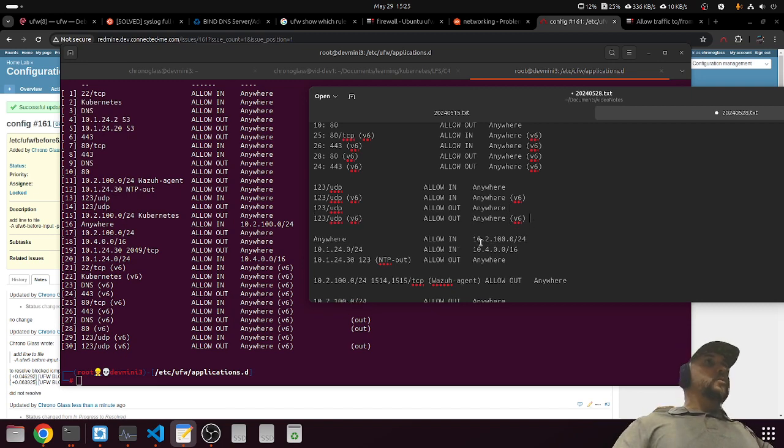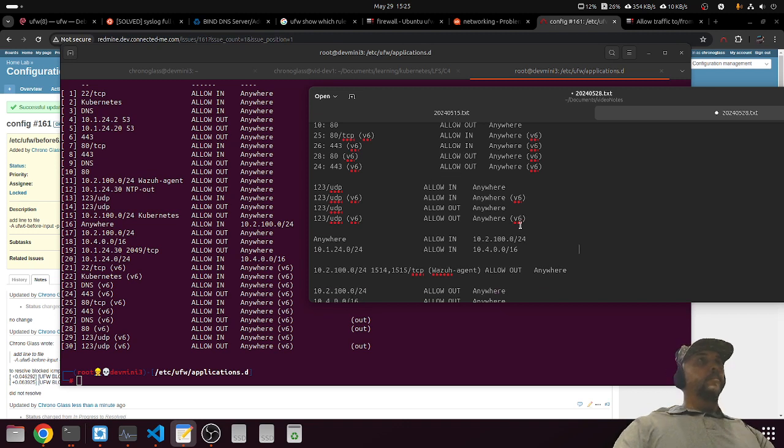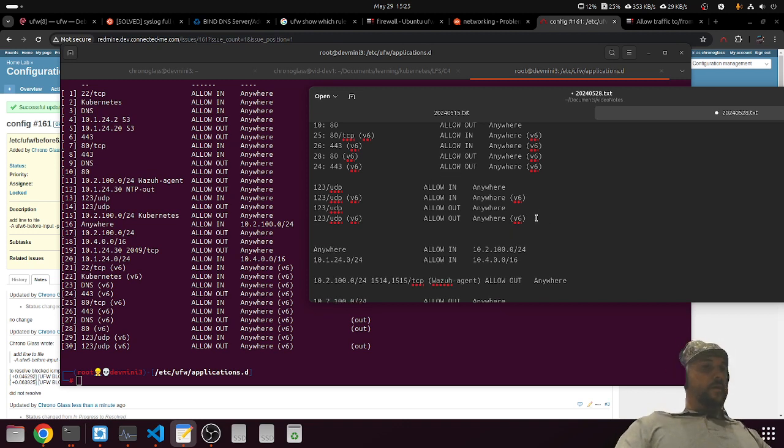All right, which rules are we looking at here? Too dang many. Actually, I think that is just the right amount. It's this one that becomes weird. Kind of. Because I need NTP out, and I need it to only go there.